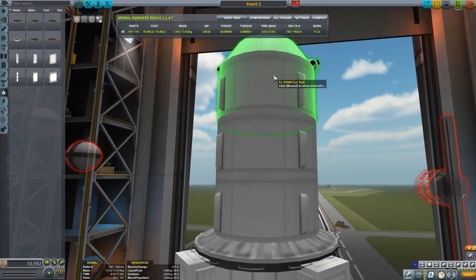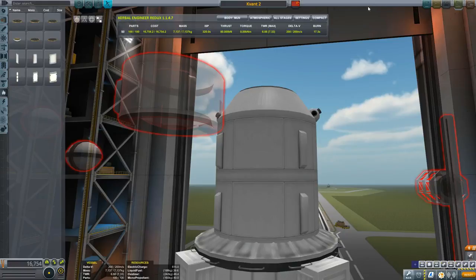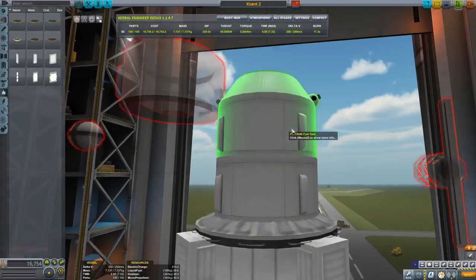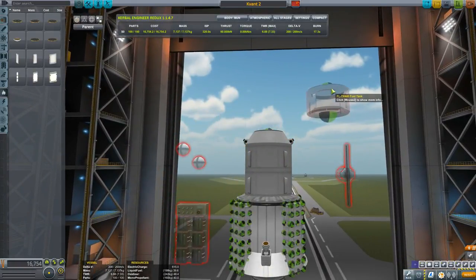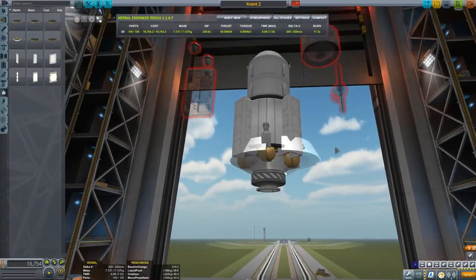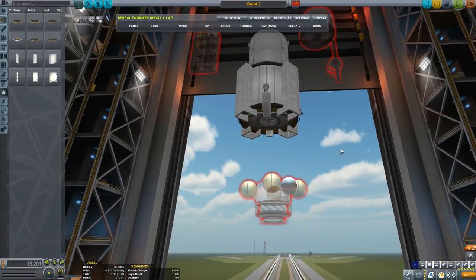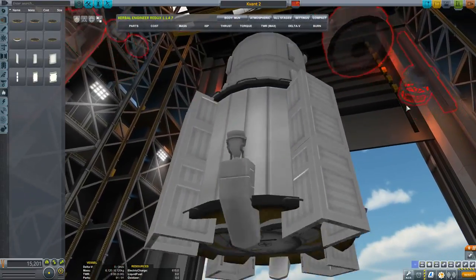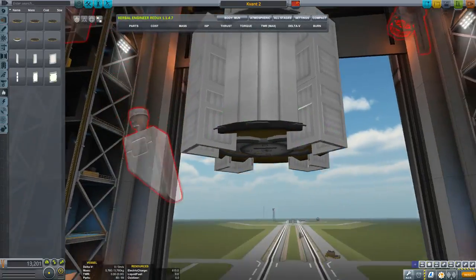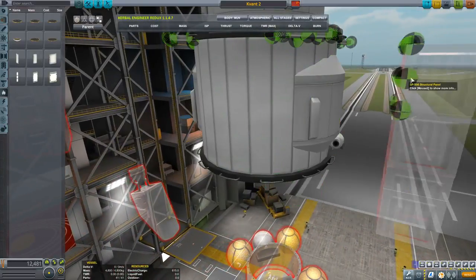Let's keep this stuff. I'll take this off. Do we need two or one? Probably two, I think. Although one could also work, but yes, this is the right adapter that I was thinking about. Now, changing this is not going to be easy. I need to take this off, and there goes the fairing now. Oh dear, well, not much I can do there. So, let's see then. I think we'll have to start from scratch, essentially. Just wish we could get these panels copied over. Maybe I can. There, that's it.